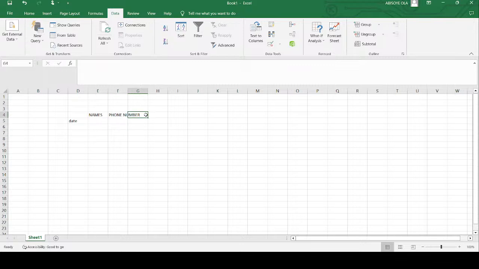And if I enter recipient address, instead of hitting cancel, if I hit escape on my keyboard, the recipient address also disappears. So that is the function of the formula bar.